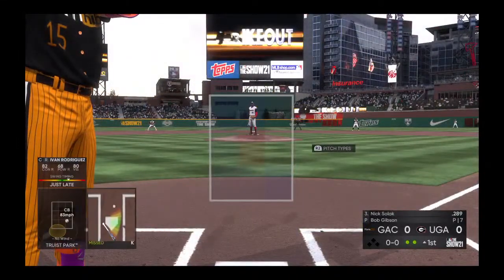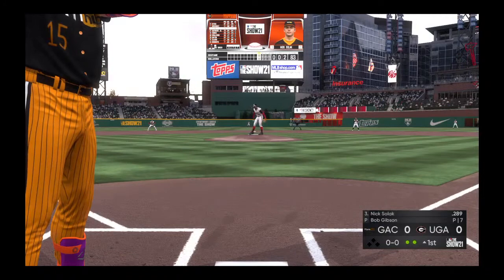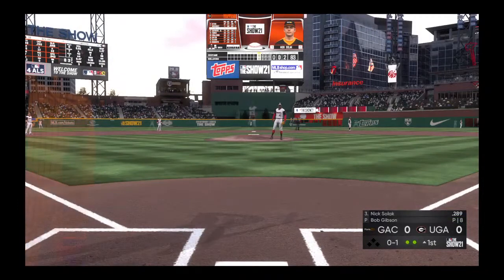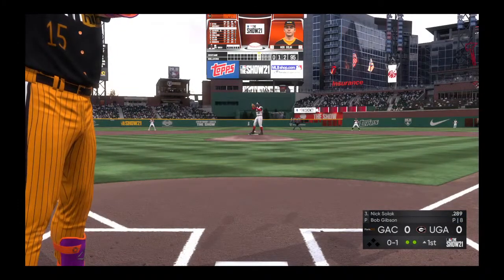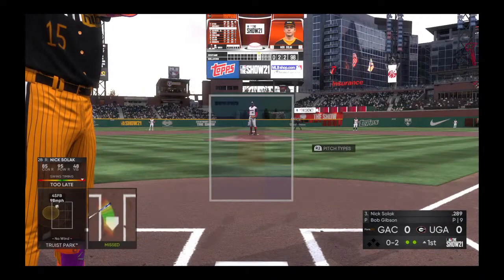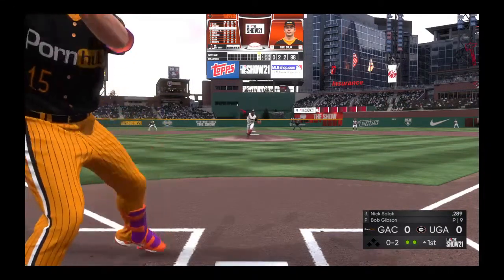Bases empty, two away, and that means Nick Solak will dig in. Ready to deal. Here comes the first pitch. Strike one to start the at-bat. Hey, when you're featuring a mid-90s fastball like this pitcher, attack with that pitch. Get ahead. Get the offense on their toes. That opens up all-speed pitches later in the game. Behind 0-2 now. Got him swinging, and that will end the inning.